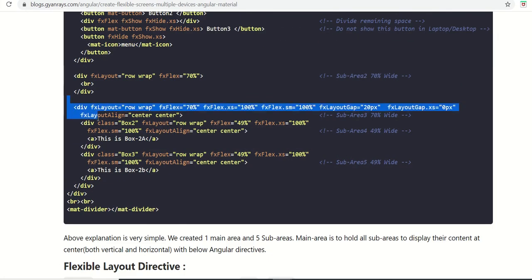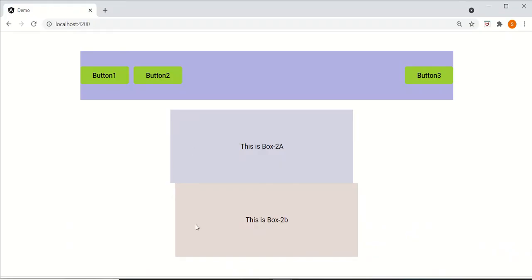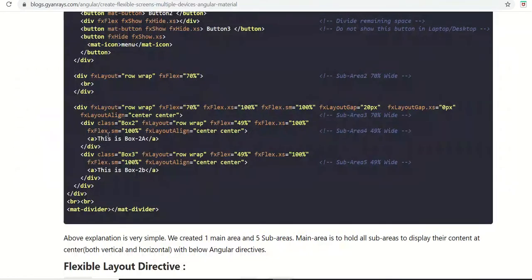Now the next set of code is to create two boxes. First this box, second is box 2b. Where do we want to display these boxes? These boxes will also be shown in a 70% area of the screen.